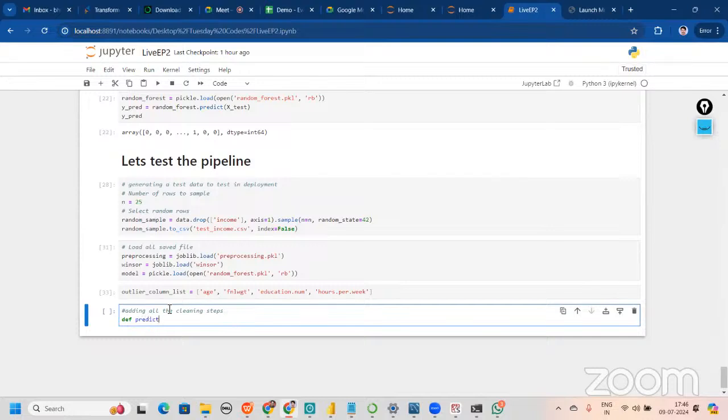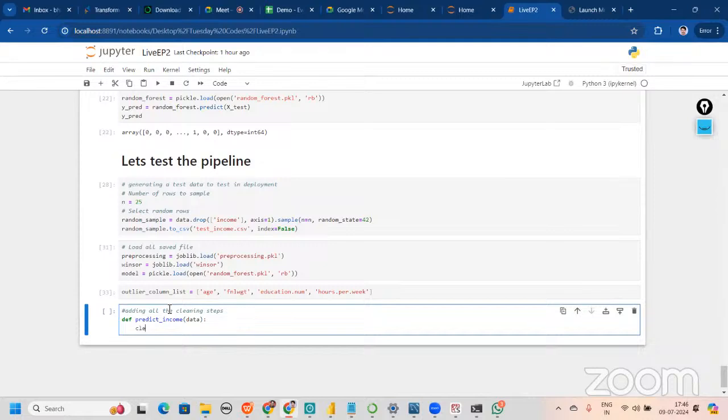And of course, you have data. Clean equal to data dot replace, what we want to replace there and what we want to replace it with.